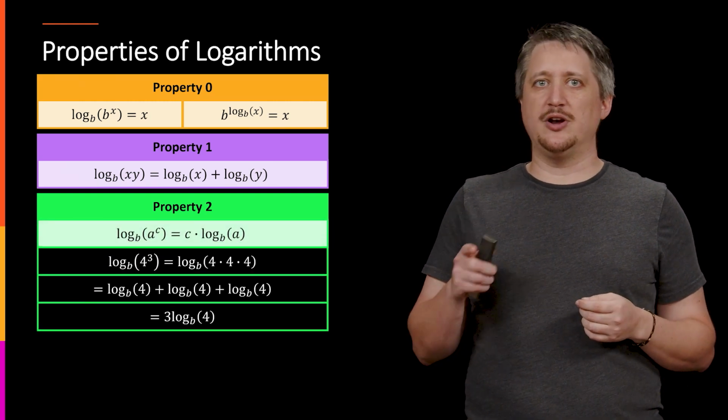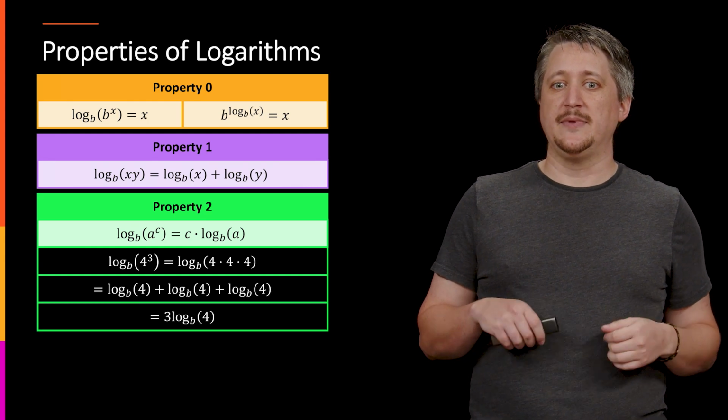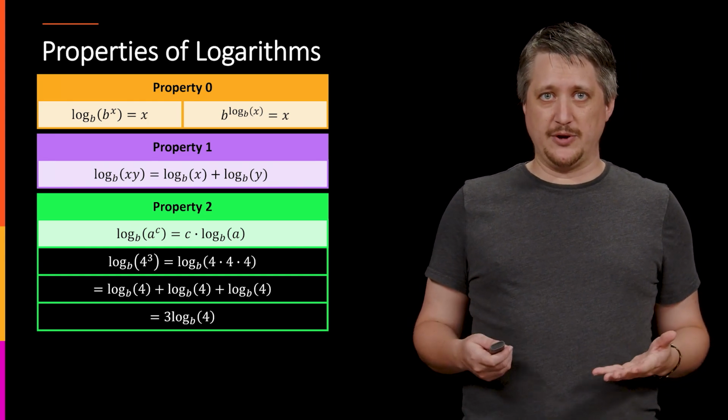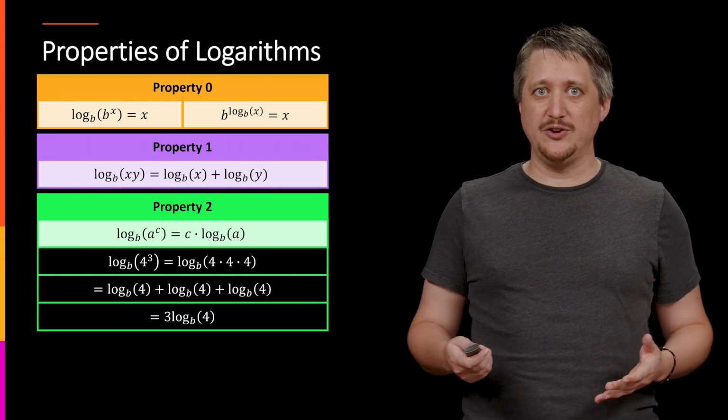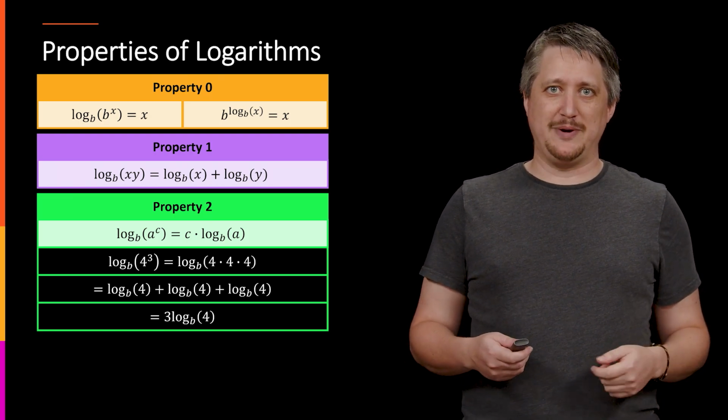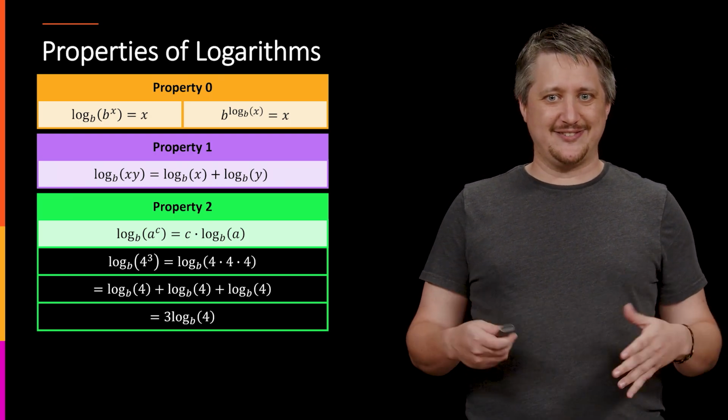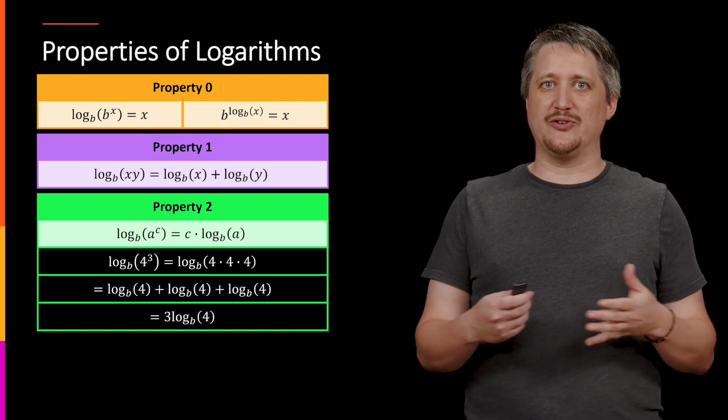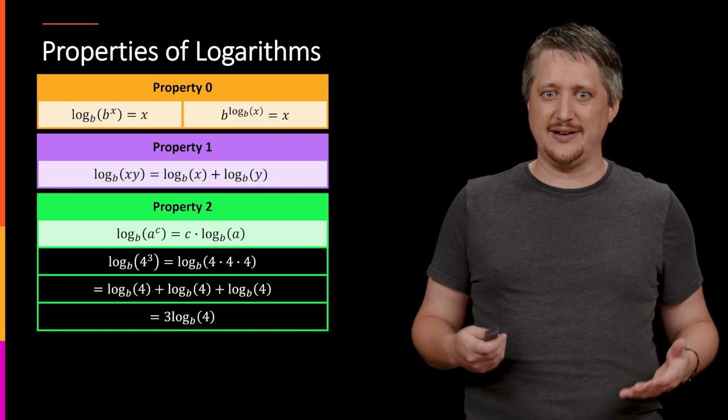And so the takeaway here is that if I have log of something to a power, I can take that power and move it in front, right? And again, this follows immediately from property 1. This isn't something I'm defining out of nowhere or claiming by fiat that it must work. This is something that has to be true in order for logs to actually work as a thing, okay?